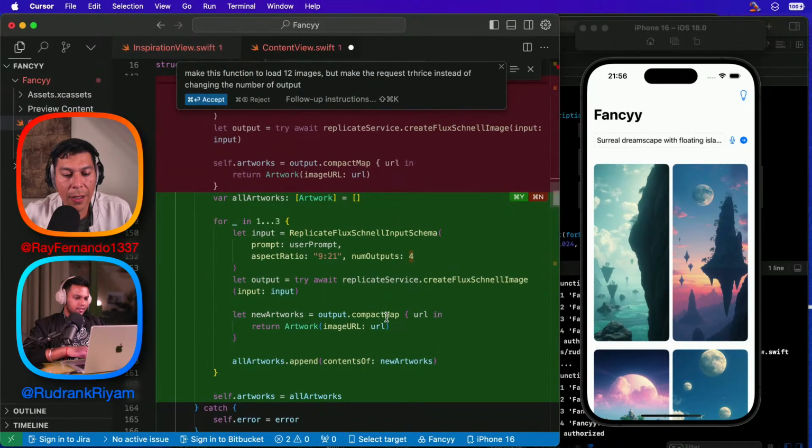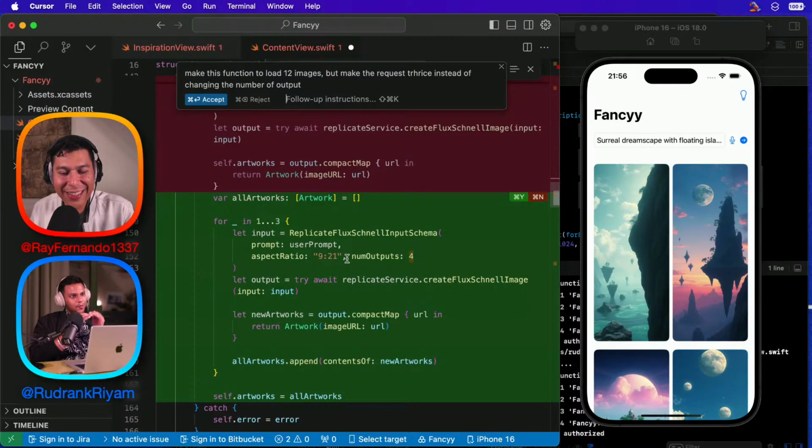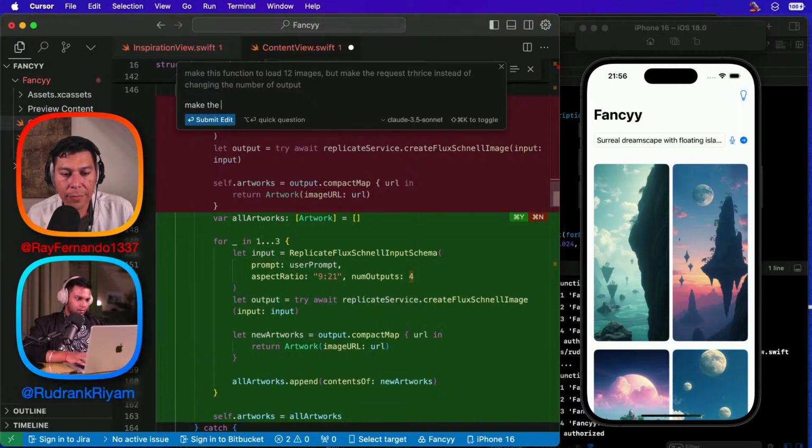So what it does now is create an array and then make the requests one by one and collect them. Oh, that's hot. So that's good enough. But the problem with that is that it would be making 3 requests. If one request is taking 3 seconds, then we have a 9-second request, right? Got it. What I want to do is make the requests concurrently and use the latest async await syntax.